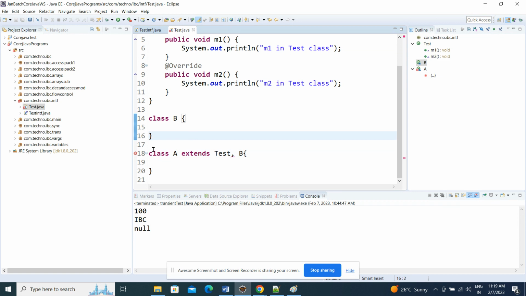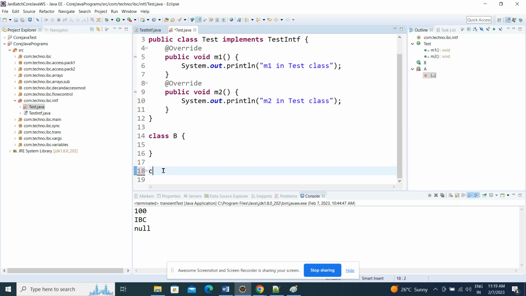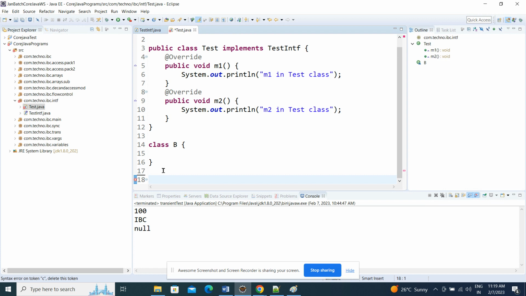But an interface can extend any number of interfaces.